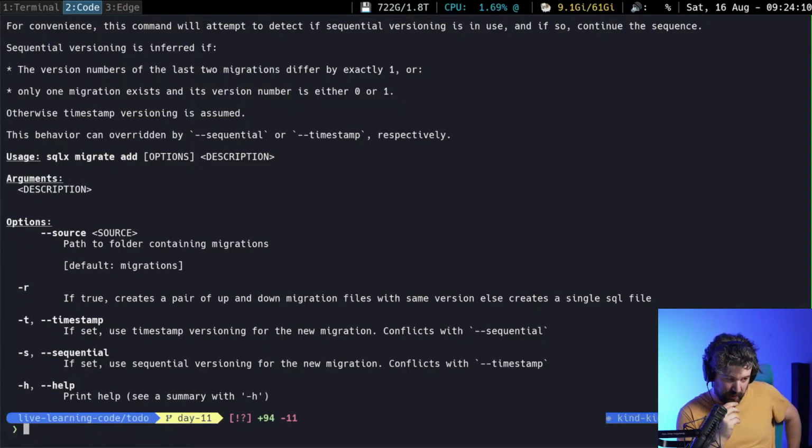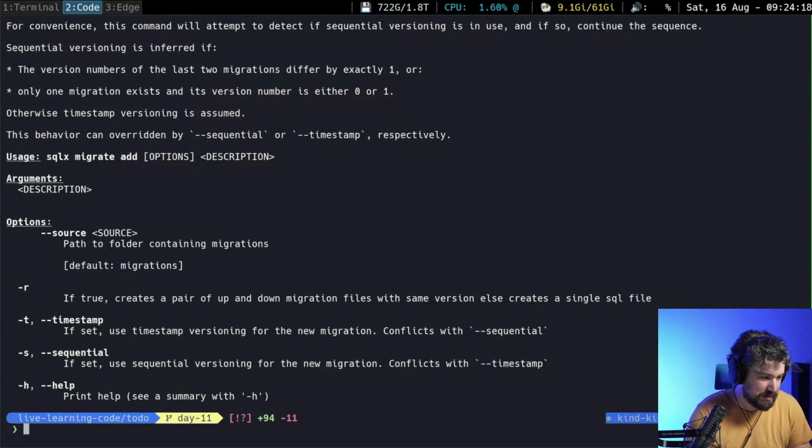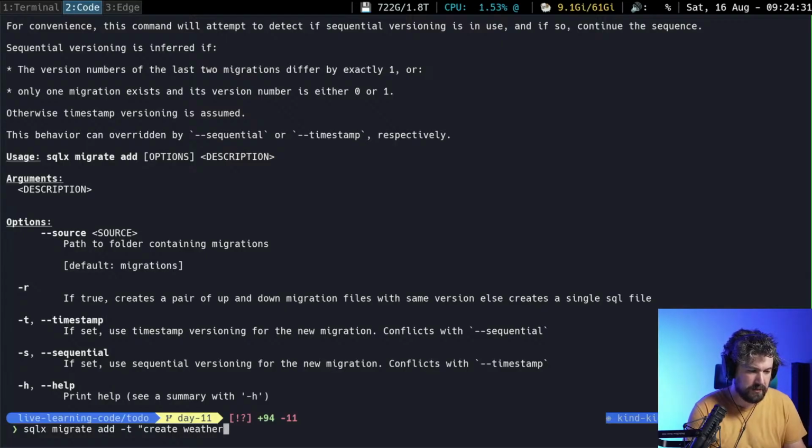Yeah, we don't need an up and down. If set, use type version for the new migration. Yeah, we'll do a timestamp. That's what we want. Add -t, create weather.